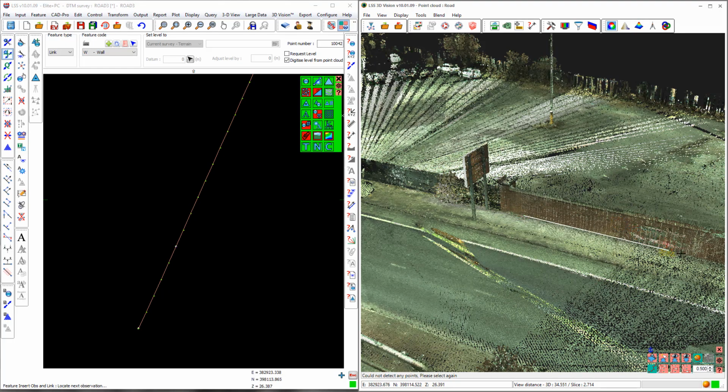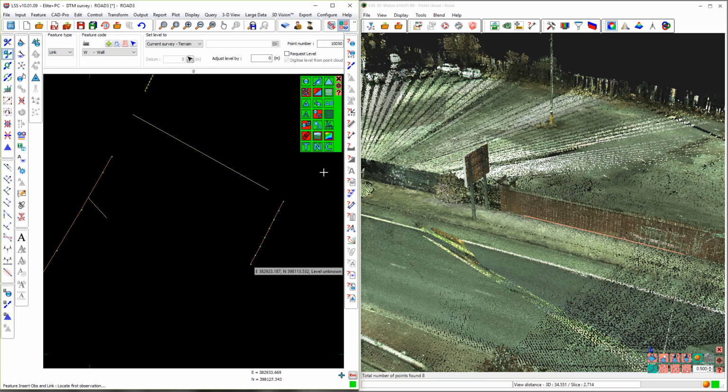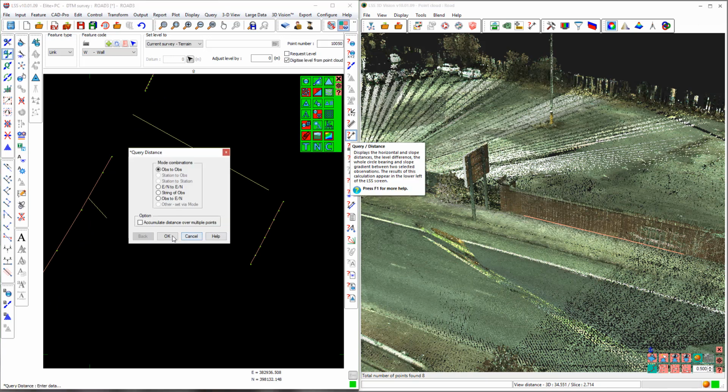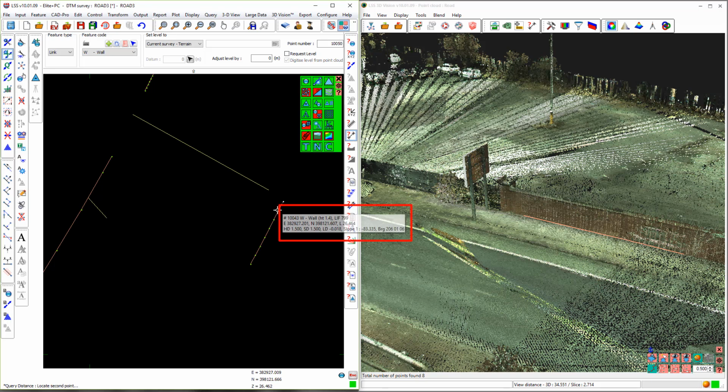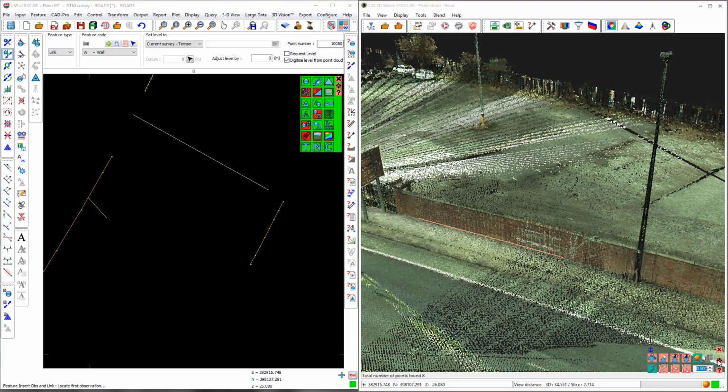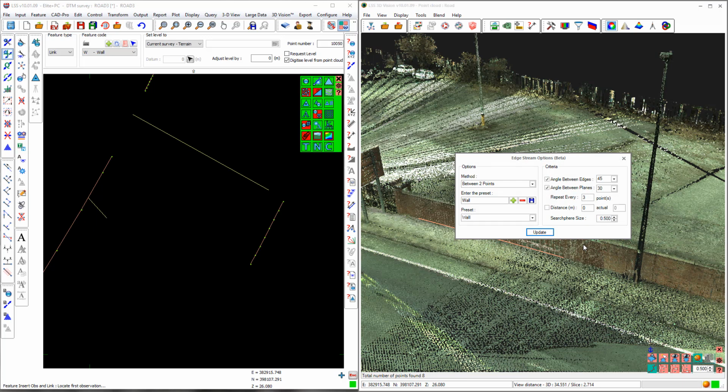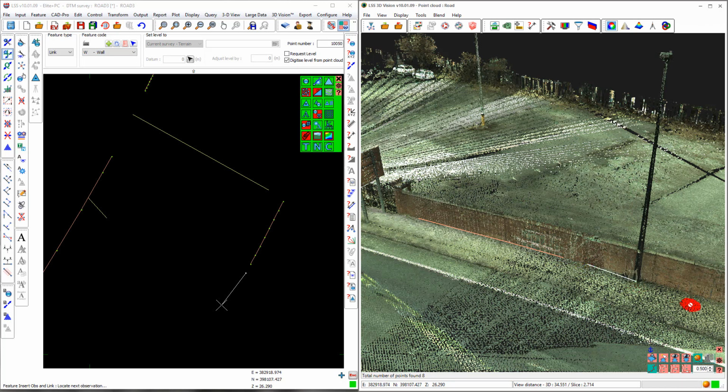So that means that we can control the spacing between the points along these streamed edges by changing the search sphere size and also changing the settings inside the edge streaming search sphere settings to say I want a point every 1 metre, I want it every 2 metres, or I want it every multiple of the search sphere diameter. Let's go back in. At the moment it's just going to put them in every point. If I say I want a point at a distance of so many meters, as long as it's a multiple of the search sphere size, then it will put those points in. So that's why you have a distance in meters and an actual. If you've picked a search sphere size of half a meter and you want a point every 0.7 of a meter, it will tell you it'll do it every meter.